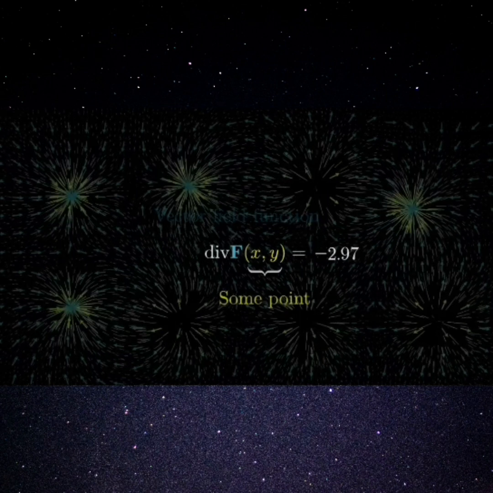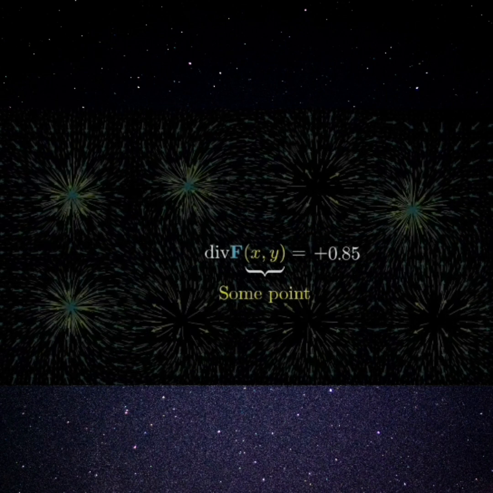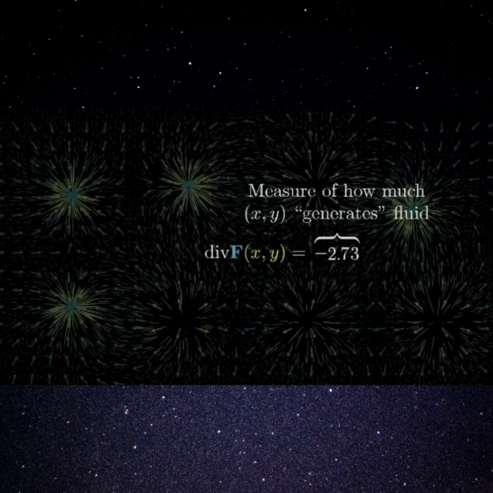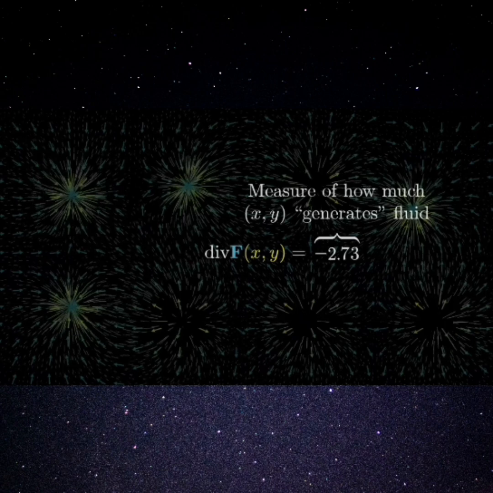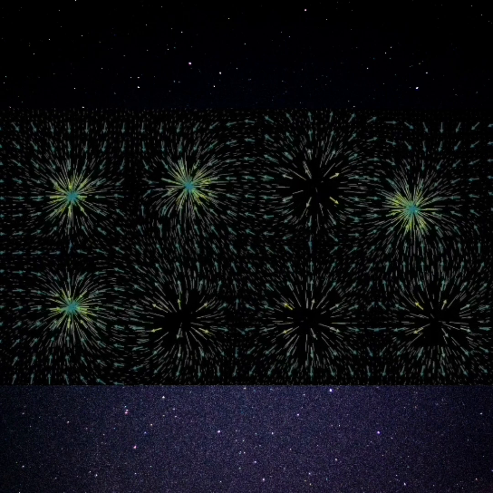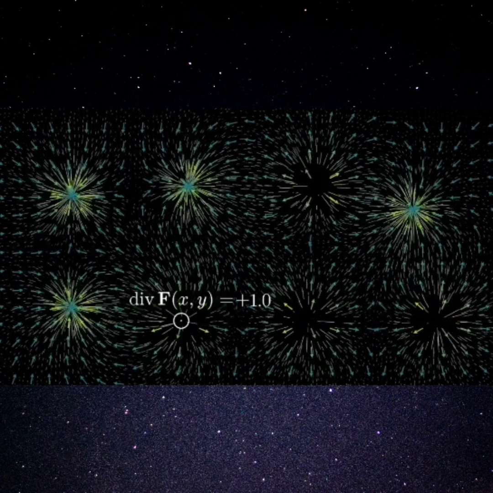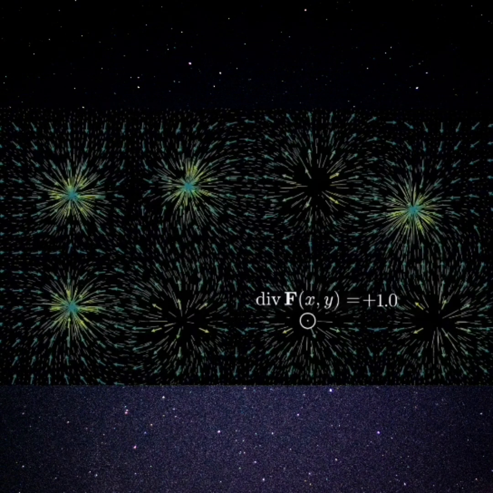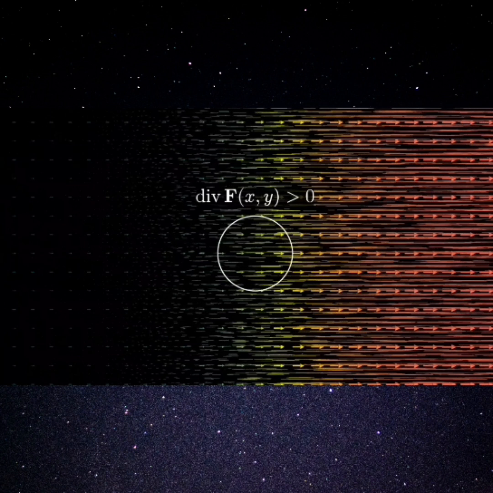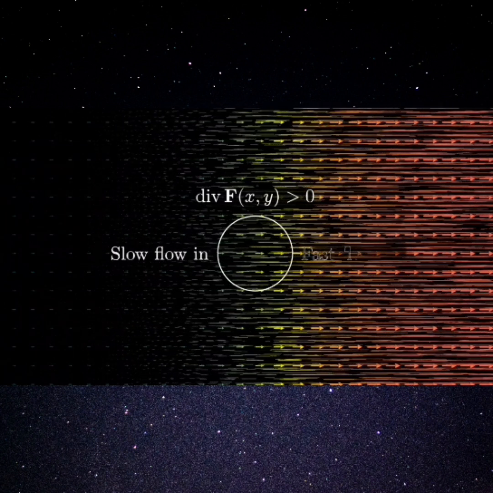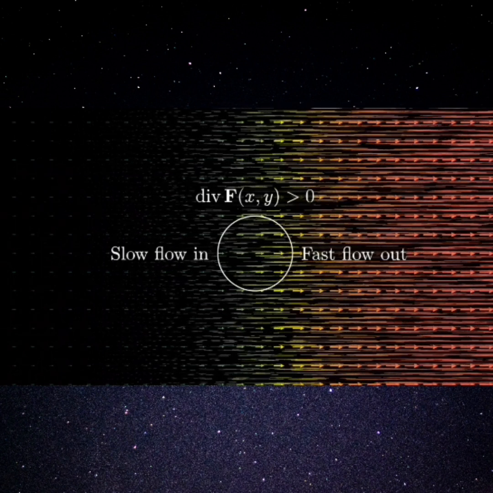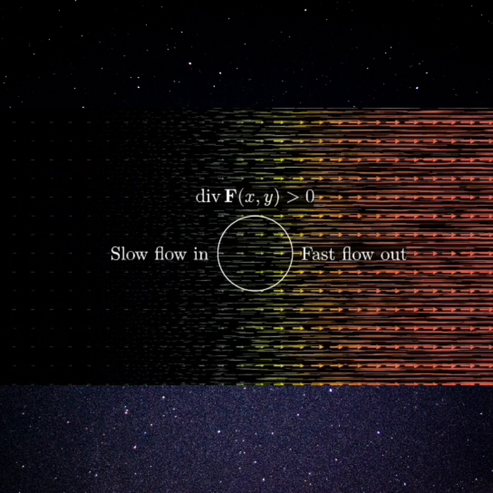The divergence of a vector field at a particular point of the plane tells you how much this imagined fluid tends to flow out of or into small regions near it. For example, the divergence of our vector field, evaluated at all of those points that act like sources, will give a positive number. And it doesn't just have to be that all of the fluid is flowing away from that point. The divergence would also be positive if it was just that the fluid coming into it from one direction was slower than the flow coming out of it in another direction, since that would still insinuate a certain spontaneous generation.